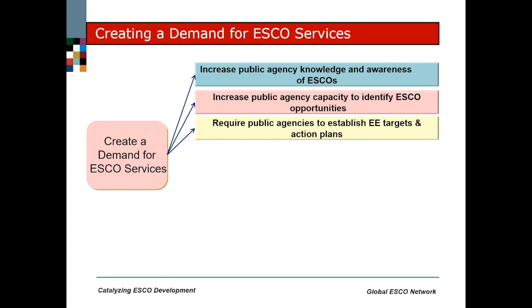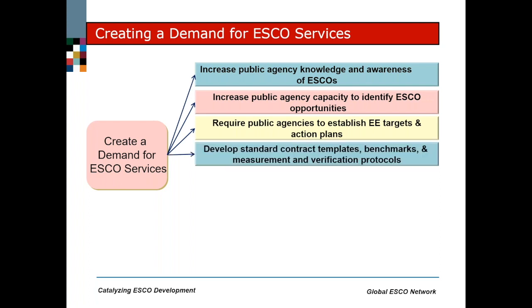Thirdly, the governments need to establish targets. This has been a very important part of the development of the whole ESCO industry in the United States, where the federal government, over a number of years, established significant targets for energy efficiency and cost reduction in public buildings and facilities. And then many of the state governments followed. This needs to be done to incentivize and motivate public agency managers to undertake energy efficiency programs.